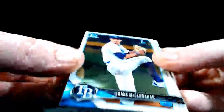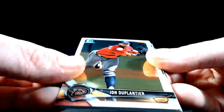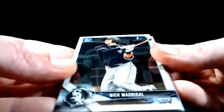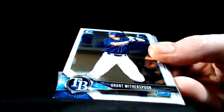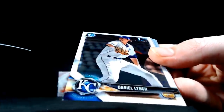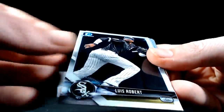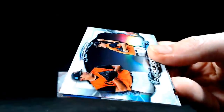All right, Shane McClanahan, Chrome, Tampa Bay, John Duplantier, Arizona, Nick Mandrigal, White Sox, First Bowman, Grant Witherspoon, Tampa Bay, First Bowman, Daniel Lynch, Kansas City, Luis Robert, White Sox.